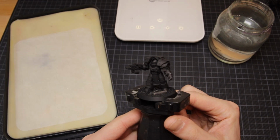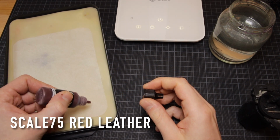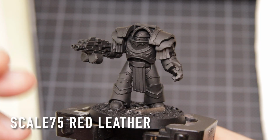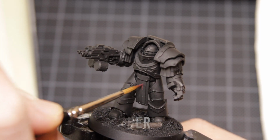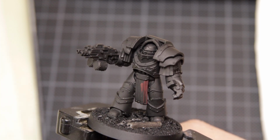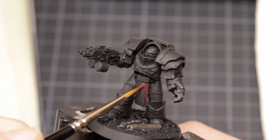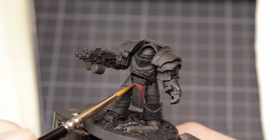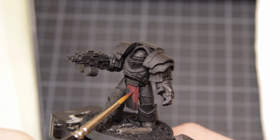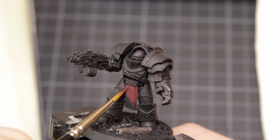So I started with these leather straps and things under the shoulders, and for that I used Scale 75's red leather, which is a really dark red. It's even darker if it dries, and it's really matte, but I think it's a good foundation for a reddish leather, but I'm going to saturate it later on. So if you want to have something more saturated, you can start maybe with a burnt red tone, or even something like corn red from GW, and maybe work in the shadows afterwards with a shade.